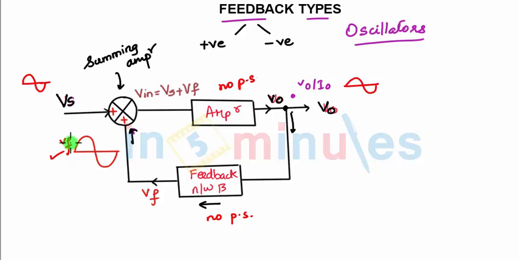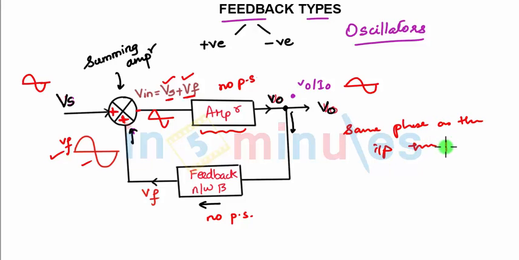So this is the feedback voltage, and when we combine this, the output we get will be Vs plus Vf. Why are we adding? Because in the summer, Vs and Vf both have positive signs, so the output of this will be Vin, which is the input to the amplifier, which is Vs plus Vf. That is the feedback network. So whenever you have a feedback network having the same phase as the input, you can call it positive feedback. Now what will be the negative feedback?